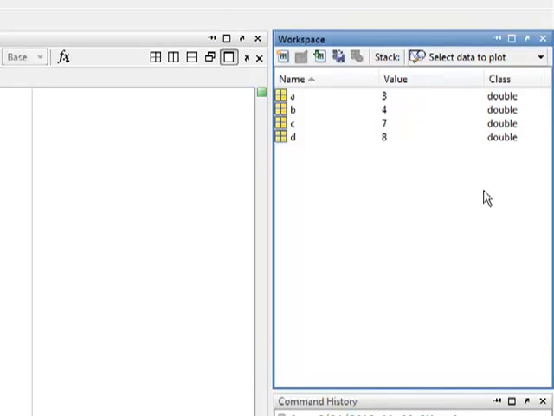Let's put this thing called class in there. Class can also be called type. It's the type of variable it is. These are type double. Double means it's a real number. They call them double because they use 2 bytes worth of information, which gives you a very large number. So these are type double.